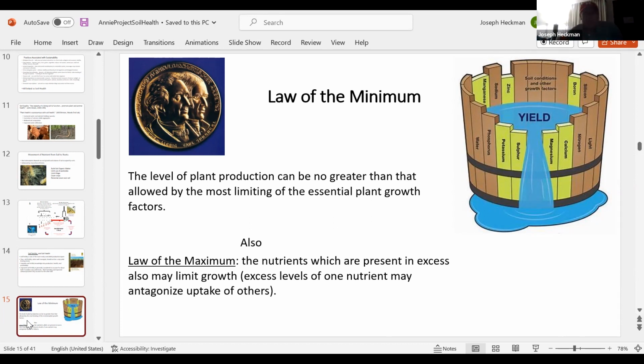And then there's the opposite, kind of, to the so-called law of the minimum. What this means is that it's possible to have way too much of something, or an excess of something, and that can also limit yield. And so it just creates a terrible imbalance. And the problem though with an excess, if it's a nutrient, it's not easily taken out in the short term. But at least if you have knowledge of something that is in an excess, you can stop adding it. And so that's another reason to do a soil test. If you, for example, find that you have extremely high phosphorus, we'll stop adding it. All right.